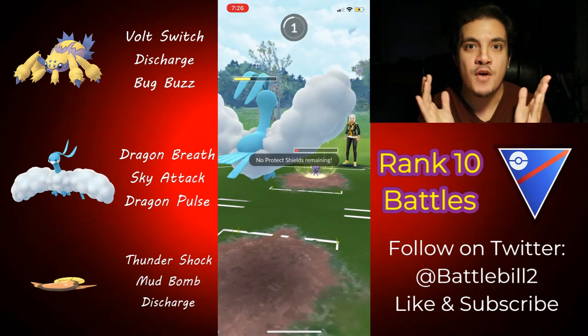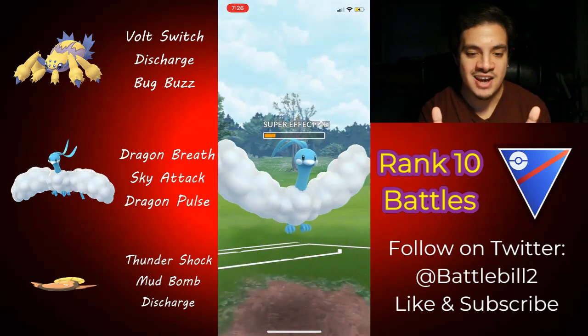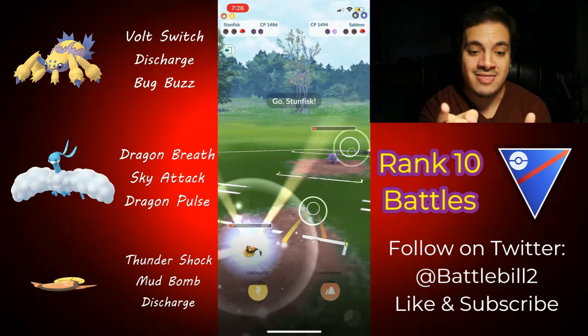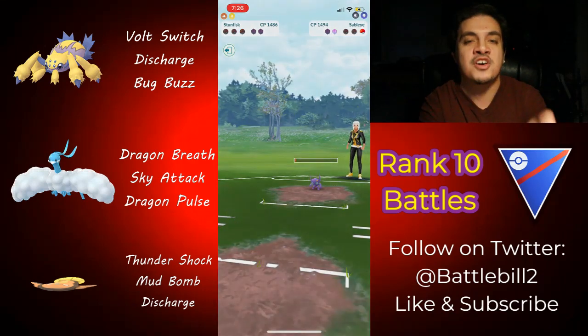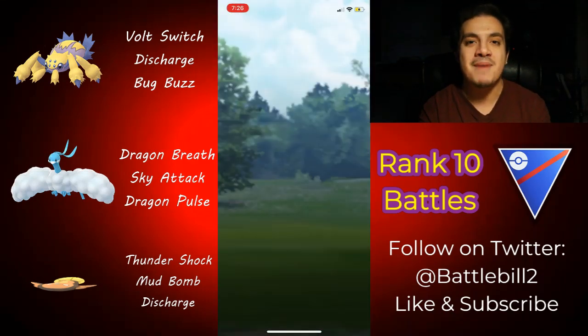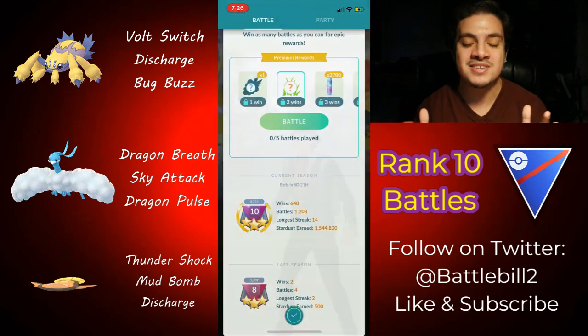So I commit to a farm down, but now she gets to a Power Gem, takes out my Altaria, when I could have thrown a Sky Attack, gotten that last shield, and now my Stunfisk has enough energy for a discharge that I could have used to then win this match. I could have been 5-0 in this set. I made so many mistakes.